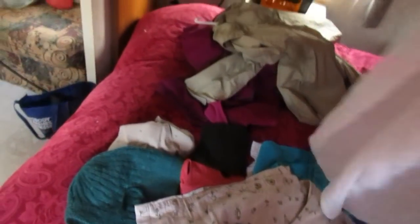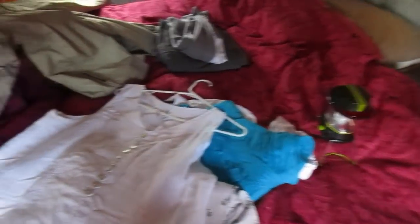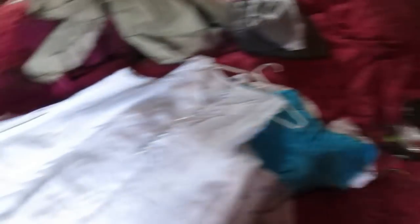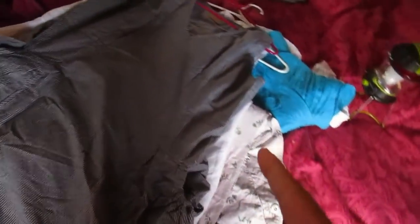I have three dresses. This first one is a linen dress and it's white. I normally don't like white clothes because I get them messed up, but I have an easier time keeping linen white than cotton white — the stains come out of linen better for me. So I just fell in love with it and I know I can keep it clean. I also have this green and white striped dress — this is cotton, as you can tell by how horrifically wrinkled it is. Linen when it wrinkles looks good; cotton when it wrinkles just looks wrinkled. But I got this in Woodstock and I love it.